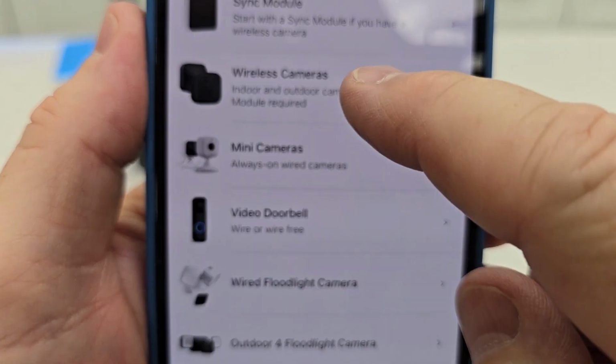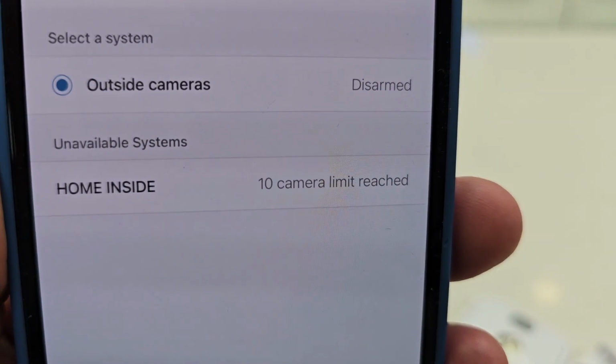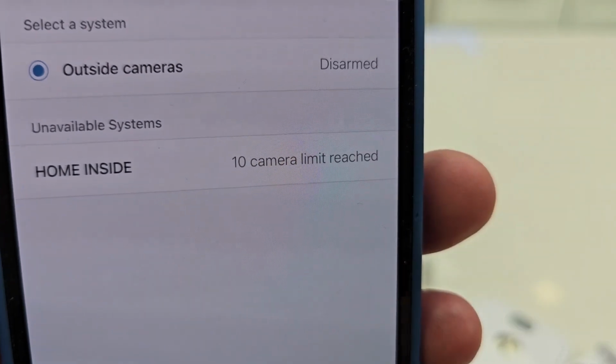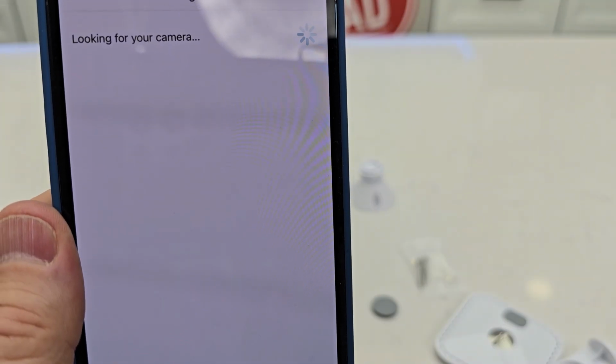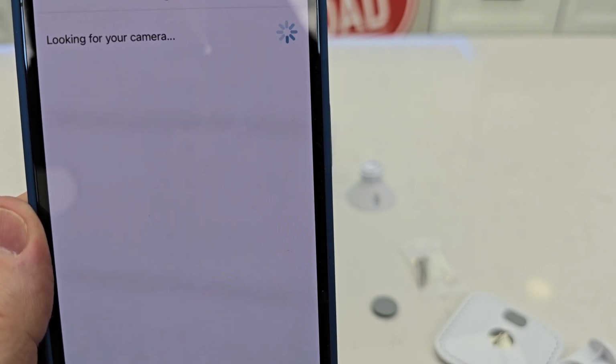Now we're going to install a wireless camera. Now it's going to ask you what sync module do you want to install this on. I have 2, so I'm going to install it on that one. Okay, keep your camera open and your phone close. It says it's looking for the camera.